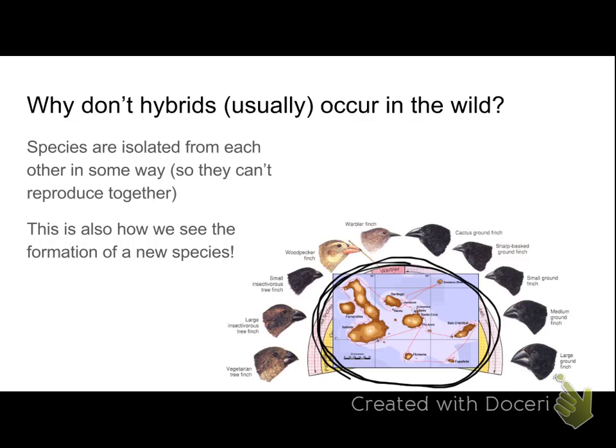Okay, so this is the Galapagos Islands, and on these islands you find all these different species of birds that all seem to have a common ancestor. They're separated. How are those birds separated? By water. They're on islands. Now some of the islands they could fly back and forth to, but some of these little islands are pretty far out, and these are little teeny tiny birds who don't fly very well. They're not going to make a voyage over an open ocean. So we have different kinds of isolation, and we're going to talk about those.